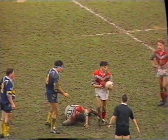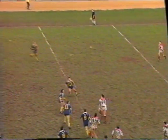And O'Brien's injured there at the play the ball, and the referee, Russ Smith, just taking the ball off him, and will play away there, and play goes on. Physio comes on to attend to Craig O'Brien. Chatfield missed out there. Clark. Lydiard in the line. Iro just bringing him down. It's for Hutchison.